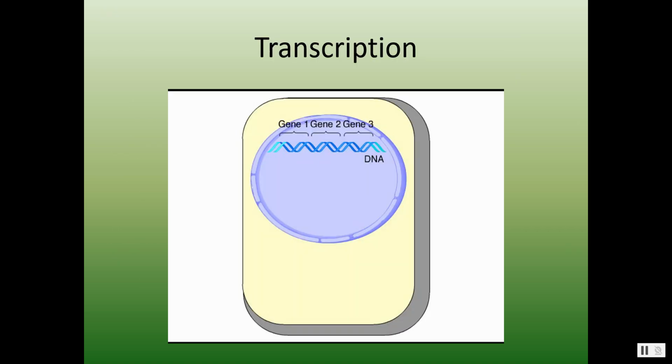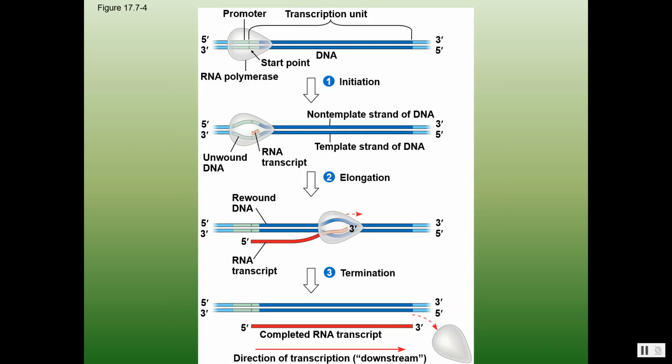So transcription, start from step one. Transcription is when we're going to take DNA and create a molecule of RNA from it. There are three phases to transcription. Transcription initiation: when we start the RNA synthesis, there's a nucleotide sequence called the promoter. Here you'll see it as light green. The promoter is the area at the beginning of the gene that has the binding site for the enzyme called RNA polymerase. RNA polymerase in this image is the teardrop-looking grayish structure. That enzyme is going to link RNA nucleotides together.